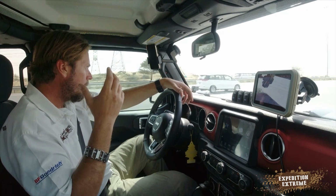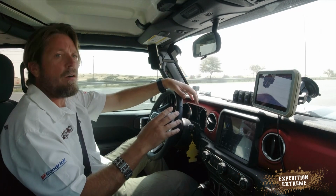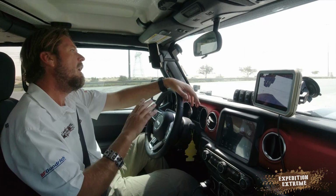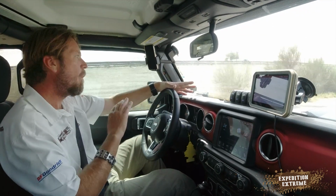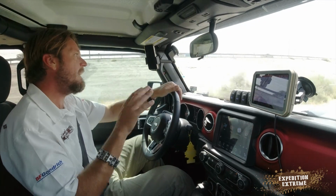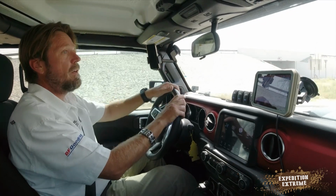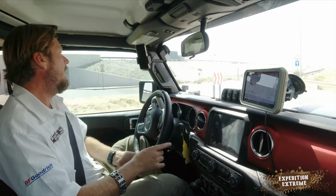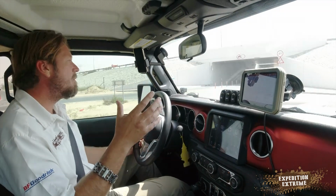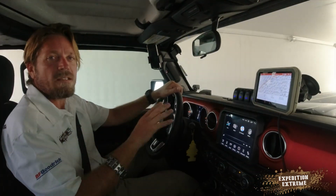Now, firstly, the 3.6 litre V6. It's 285 horsepower, it's ample, there's enough power in there, and I know the Jeep guys are probably going to argue with me and say you need to supercharge it. Look, if you're going to be creating a dune bashing vehicle, we're not talking about that today. We're talking about whether this Gladiator platform is good enough to be the base for an overland truck? And there's a massive gap in the market with the Defender disappearing. There are no more solid axle vehicles.